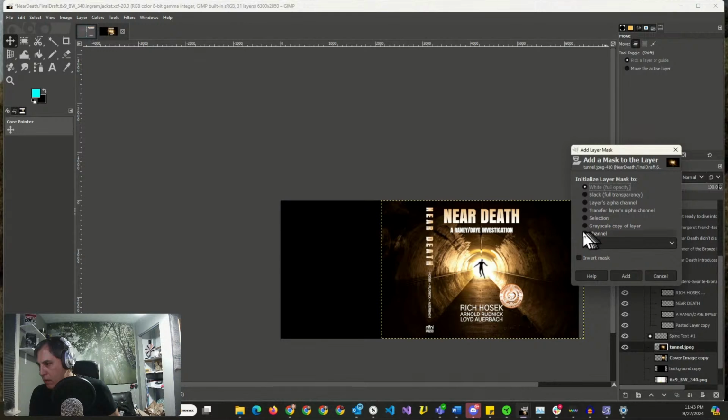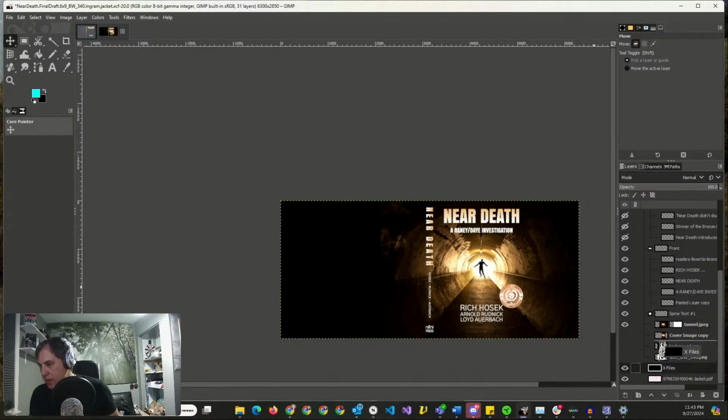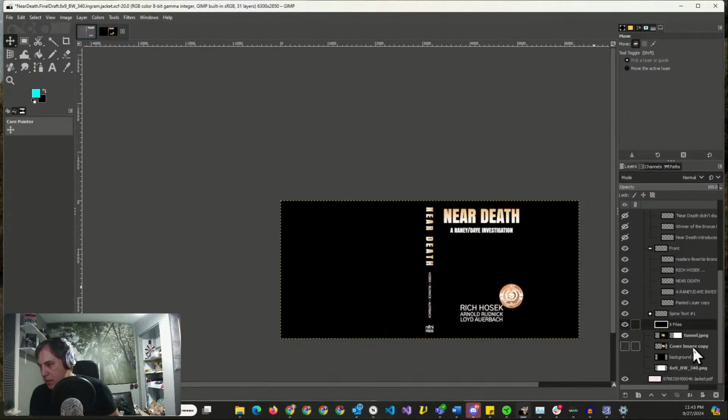White, full opacity. All right, let's try that. All right, so there it is, and it's only on that. So I'm kind of wondering if I'm doing this the wrong way. I need to put this on top and then put the opacity on that.